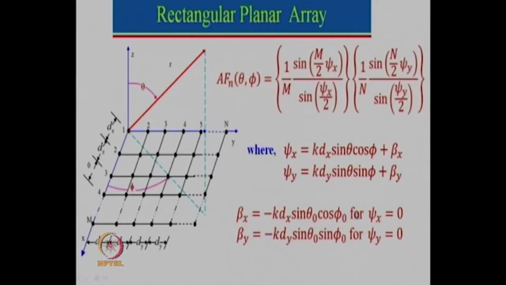Remember, if theta 0 and phi 0 are both 0, that will be broadside. Now, if theta 0 is, let us say, 10 degrees, that will be from here, and if phi is say 20 degrees, that will be from here. That is how you look at it. So, I want you to do a little practice now. Find out, as a problem, the phase shift for theta 0 equal to 10 and phi 0 equal to 20. You can take the spacing to be equal to lambda by 2 for both cases.